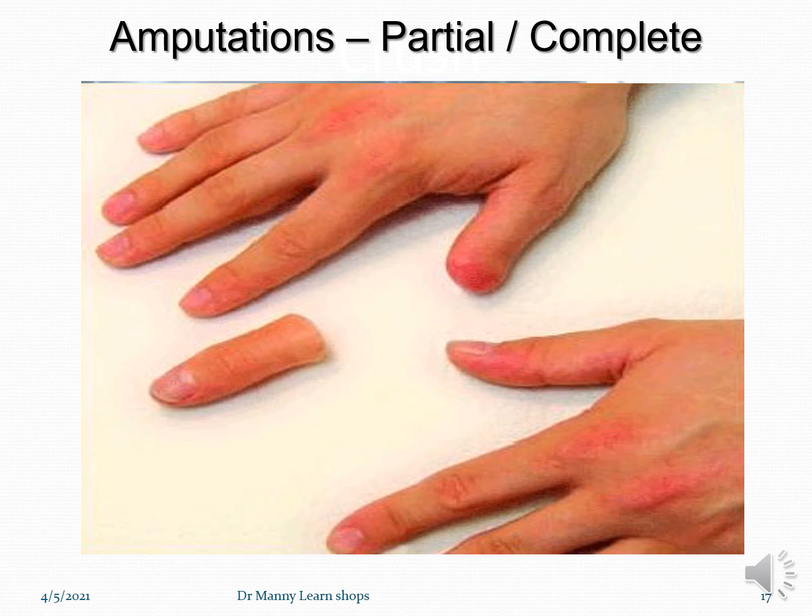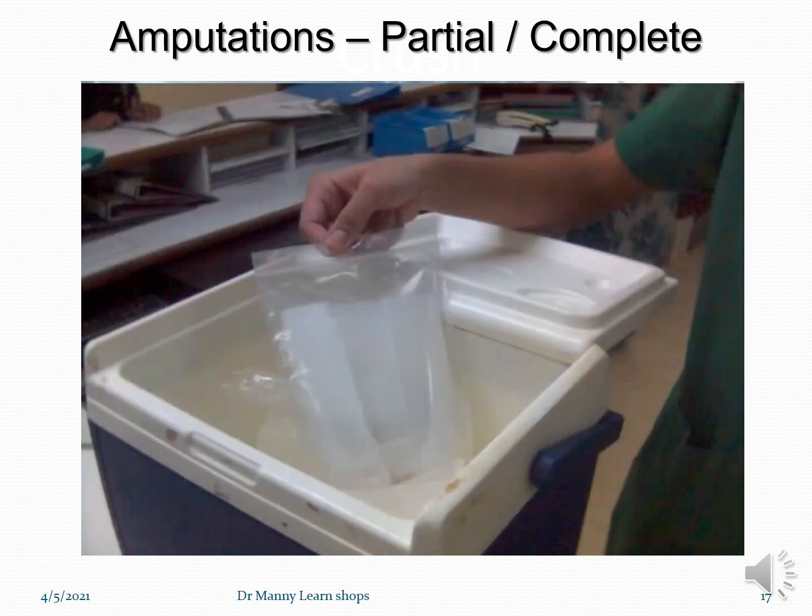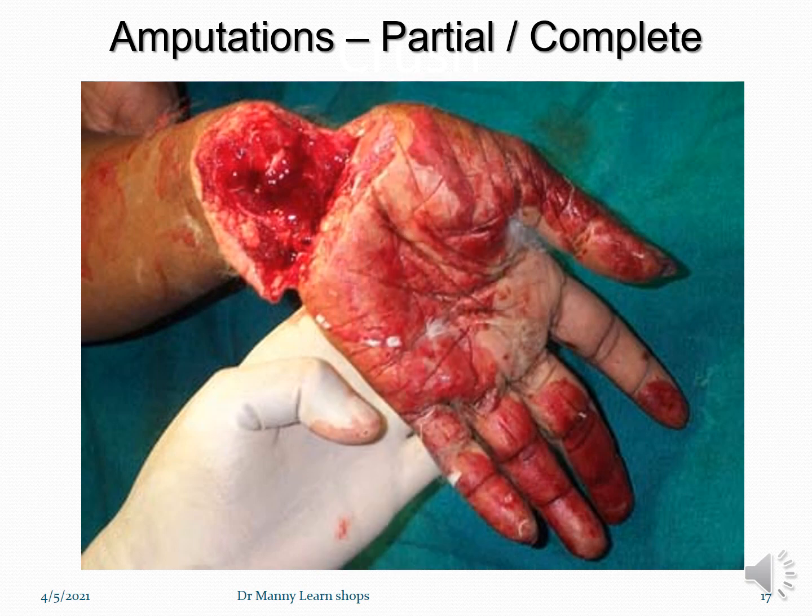Amputations. If by chance they're complete and still in good condition, a good thing would be to preserve it and transfer it to the hospital with the patient, so that possibly it could be reattached. Typically put into ice water to keep it cold, to prevent it deteriorating. Partial.